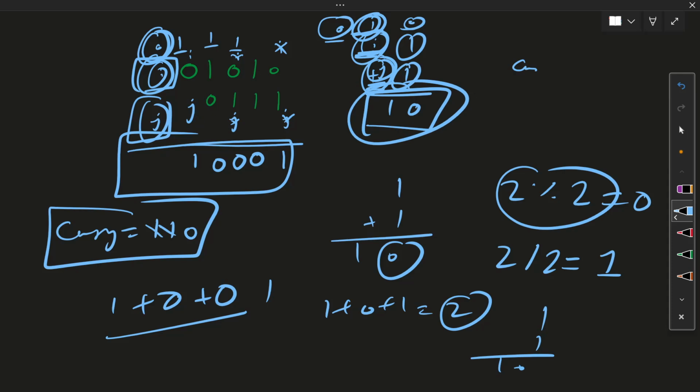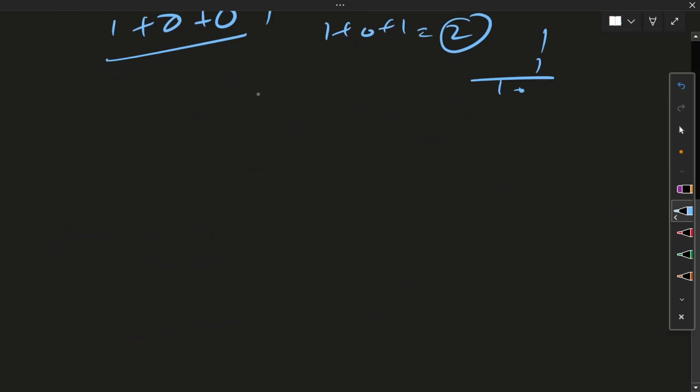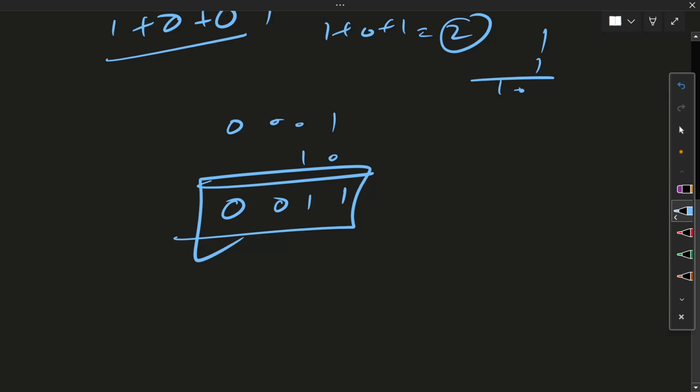So let's take one another test case. Let's suppose we have this. If we add up we get 1, 1, 0, 0. In the note given, we don't need to include the leading zeros. So we start from the front. If we have a 0 we will just remove it. If we have a 0 we will just remove it. We don't have any 0, so we will return the string from here. So that's about the approach.